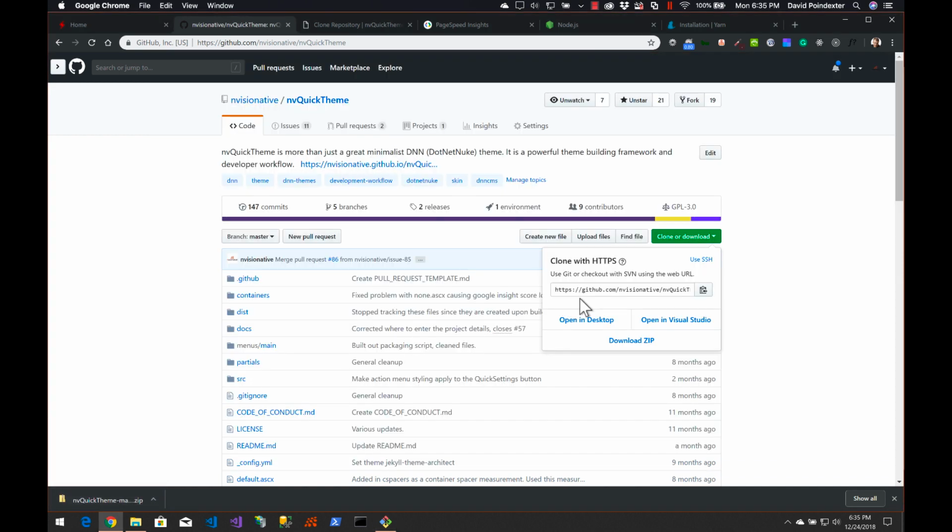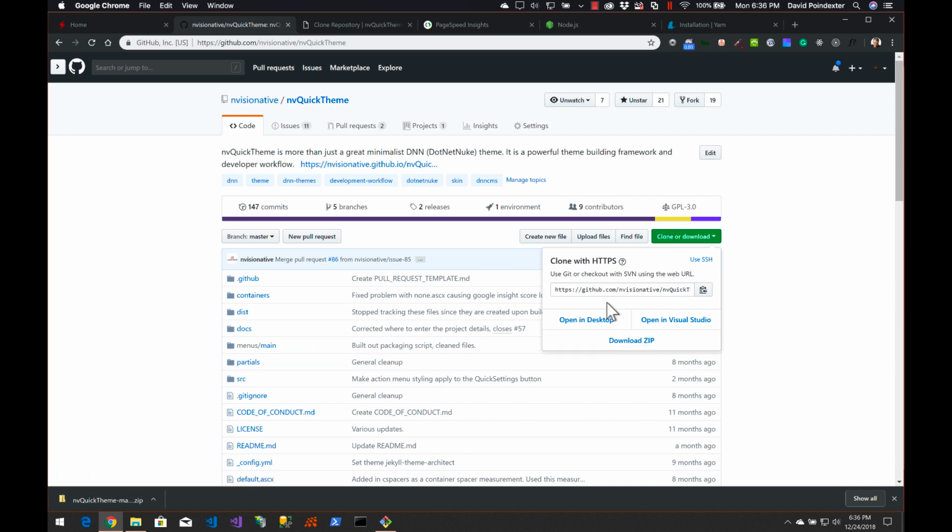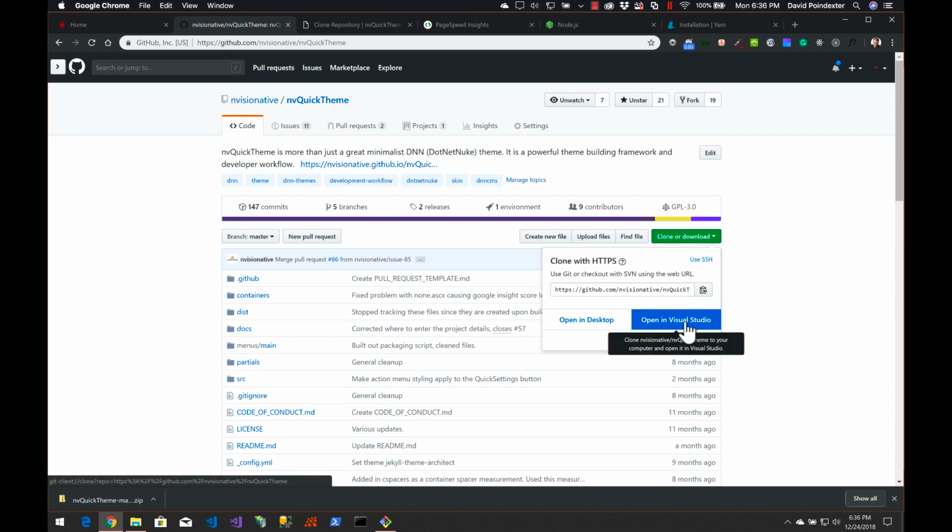If you have GitHub for Windows installed, you can open it in your desktop GitHub for Windows app. This is kind of a medium ground, right? Instead of using the command line, you've got a user interface that helps you do Git commands. Some of you might like that a lot. You can also open it in Visual Studio.